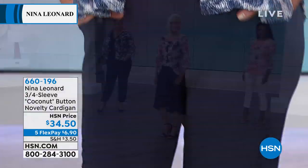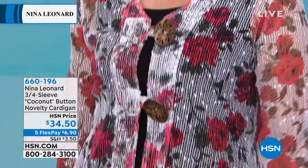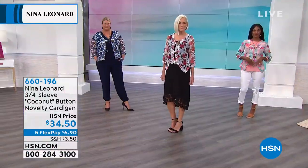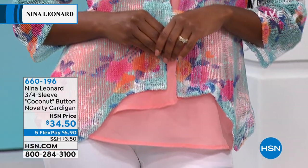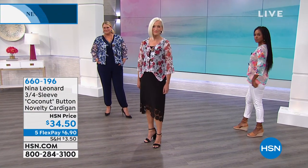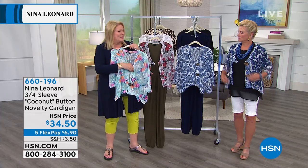I can tell you that with the jeans. Pastel colors, which are really, really rich, and they're not pretty pastels. It's really what we call saturated pastels. The mint multi is great. I mean, look at the beautiful ivory multi. It has those beautiful red to pink flowers that really pick up all the tones. So you have 3 distinct prints that are all on the same fabric, each one with a little bit of sparkle, but they all, of course, have those wonderful coconut buttons, which kind of act as their own accessory.